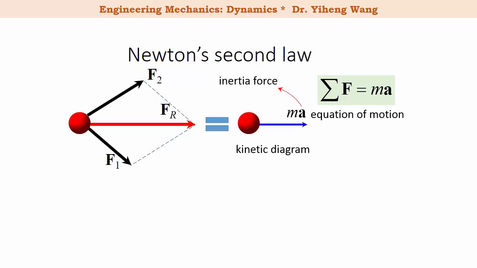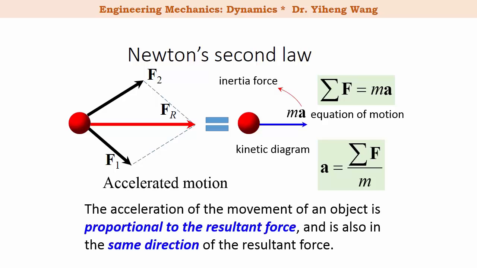So it can be rewritten this way to show that acceleration is the result of unbalanced force. And from this formula, you should also appreciate how mass of the object being on the denominator serves as the inertia to motion. Mass resists change in motion of the object. So with a non-zero acceleration, the object is doing accelerated motion, and the acceleration is in the same direction of the resultant force. This is Newton's second law, the most fundamental law in our class of dynamics.